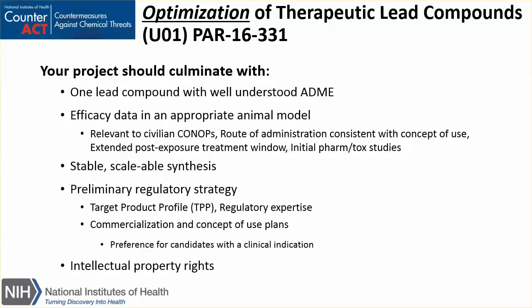Just as critical, efficacy must be demonstrated with both the experimental animal model and actual concept of use the therapy is directly relevant to in humans. The compound can be stably synthesized and scalable. It will also be important that a sound preliminary regulatory strategy be in place with the appropriate experts identified. Finally, the project must have secured the relevant intellectual property rights on the compound by the end of the project period.